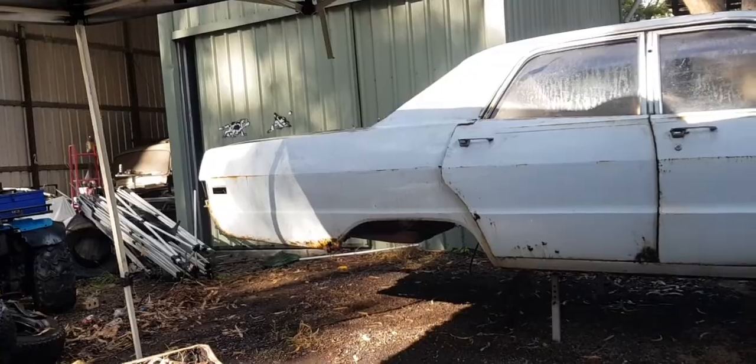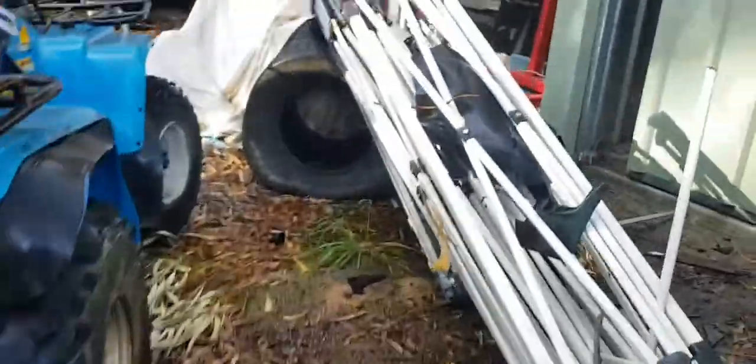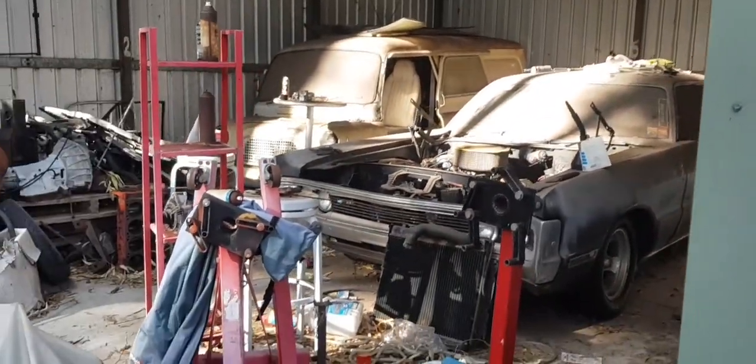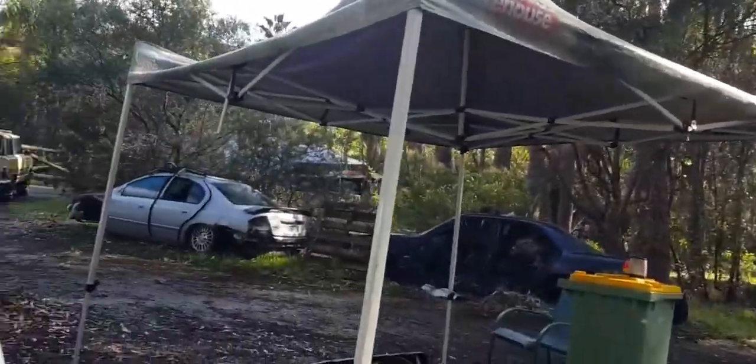With the 69 you can tell it had that tin-style grille, whereas my 70 — my old pride and joy — the 70 has the shark grille look to it. That's my 70 Phoenix. And it absolutely pissed down rain this morning early on while we were trying to clean out the car.